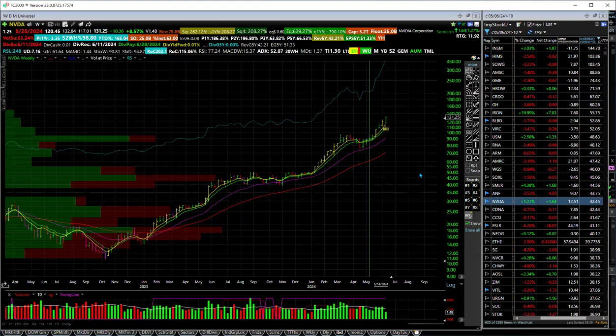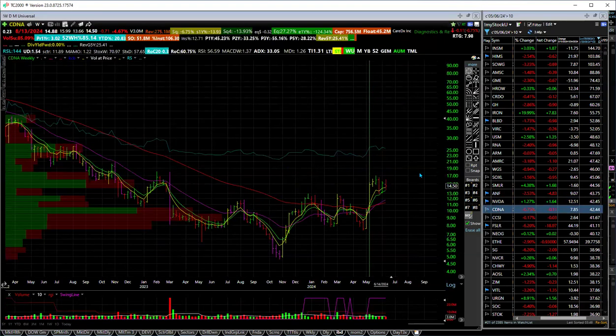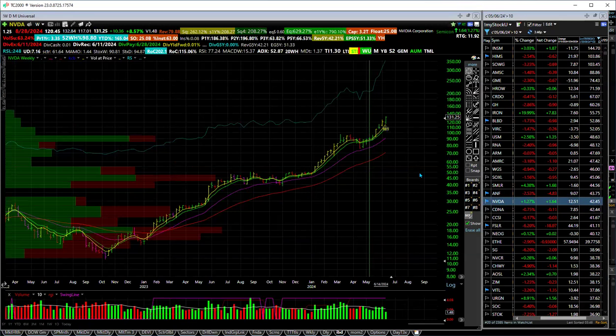NVIDIA after the split is up since the uptrend at 42%. Obviously it's up huge since its earnings around the announcement of AI. But since the last uptrend, we can see that there are at least 19 stocks — or 18 stocks if you take out Soxcel — that have outperformed NVIDIA. So if you missed NVIDIA for whatever reason or you're not in NVIDIA, it's not the only game in town, as we can see from this uptrend. There have been other stocks that have well outperformed it. For those of you who do have NVIDIA, obviously you're doing extremely well with the stock being up 42%.